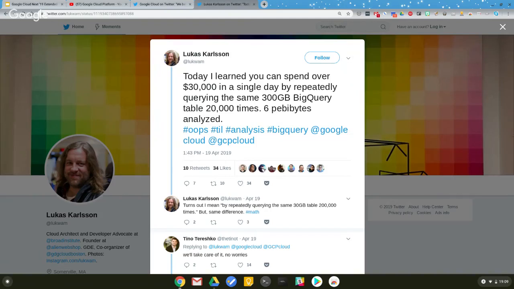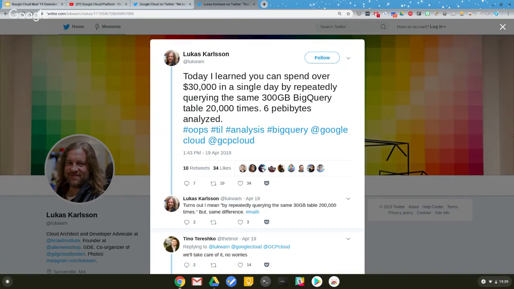It actually turned out to be a 30 gigabyte database. I incorrectly tweeted here, and you can't edit tweets, so it just has to be out there forever now. It was a 30 gigabyte database, which they mistakenly queried 200,000 times. And it did in fact cost $30,000+ for something they did over just a few hours during the workday.